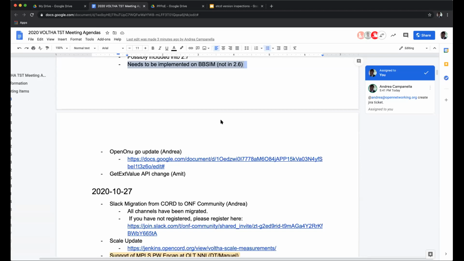some PM stuff and some other accessory items, definitely not the ONU software update, because that's a big feature that will be implemented most likely after 2.6. But most likely the big set of the three workflows are going to be working on the ONU Go adapter. The good thing is that we are already running some of the tests at scale for AT&T and Deutsche Telekom, and we are seeing very good improvements in terms of speed, in terms of overall performance of the system with one adapter, which is great. So we'll keep working at it.